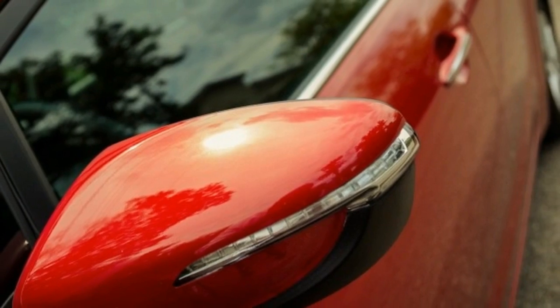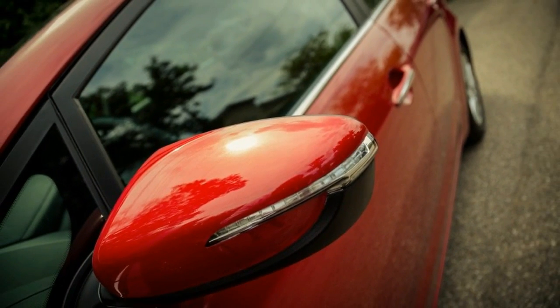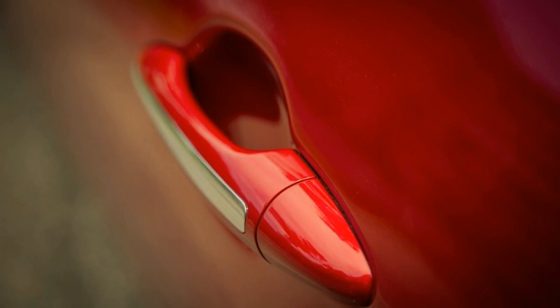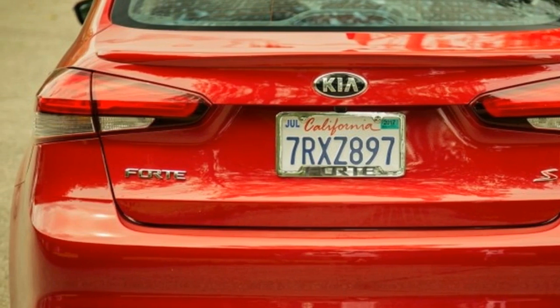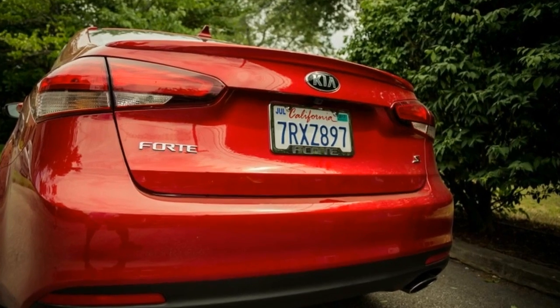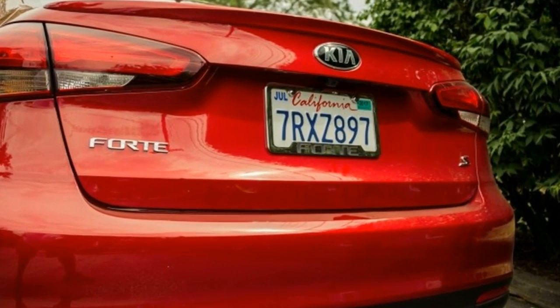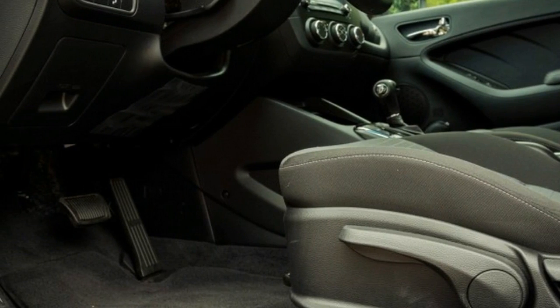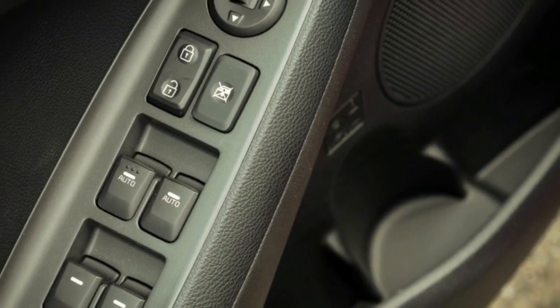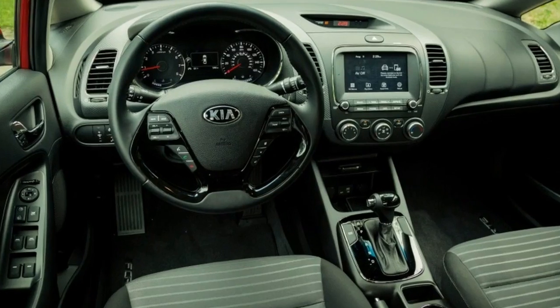Our test car's $1,490 technology package further added fog lamps, LED taillamps, and chrome beltline and door handle inserts, plus a host of driving aids and convenience features. At night, half a dozen lamps per front corner make this Kia sparkle like Seoul's Gangnam District. While the exterior verges on compact sedan generic, the Forte can claim one less common touch: small triangular windows in its windshield pillars, which accentuate its sloping beltline while enhancing forward visibility.